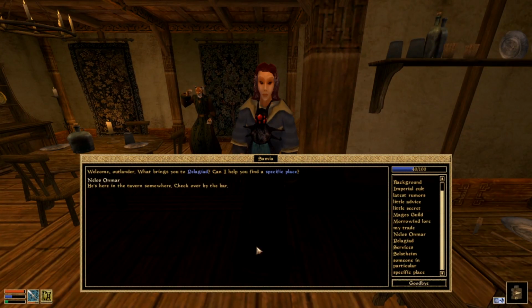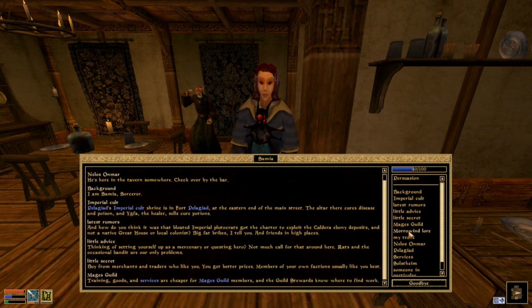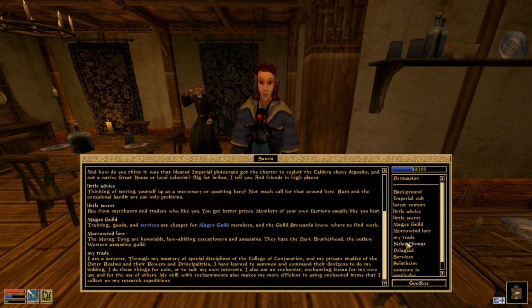What do I say to her? Nelos Onmar, he's in the tavern somewhere. Oh shit, he's here. Can I? Imperial cult, latest rumors, latest advice, a little secret. Mages Guild, Morrowind law. My trade. I'm a sorcerer. She's a conjurer.